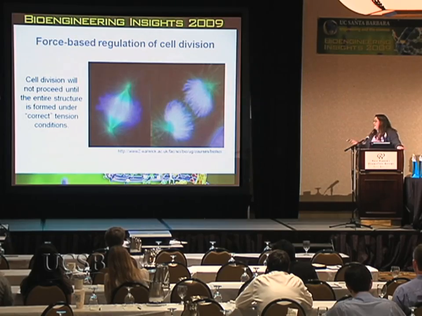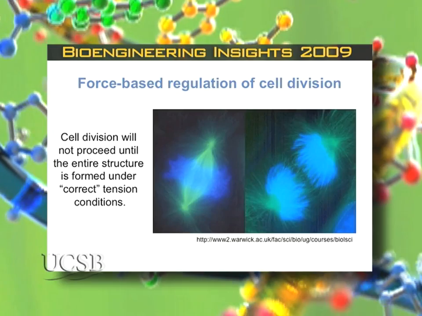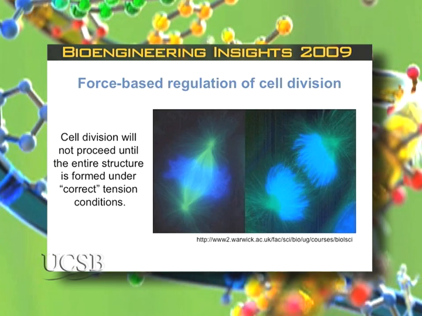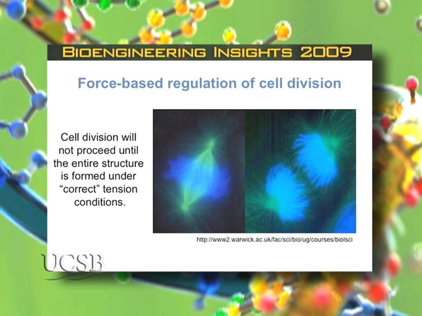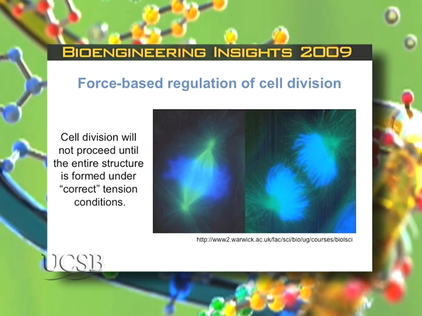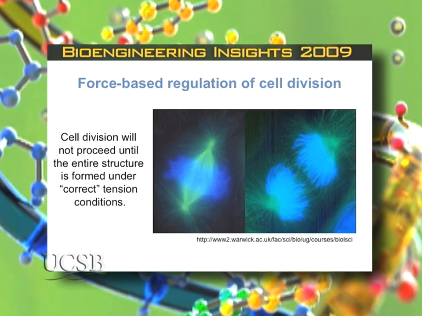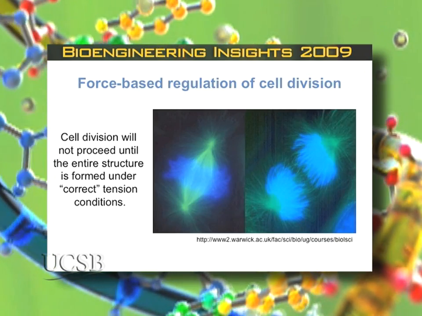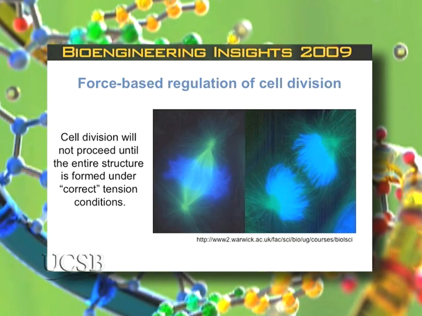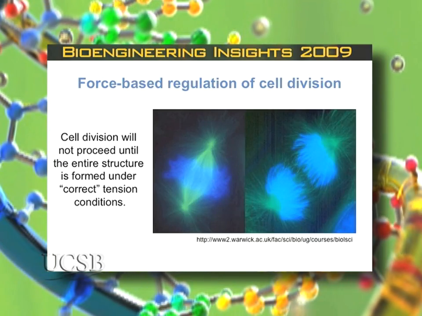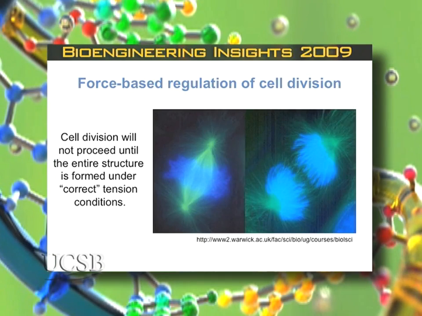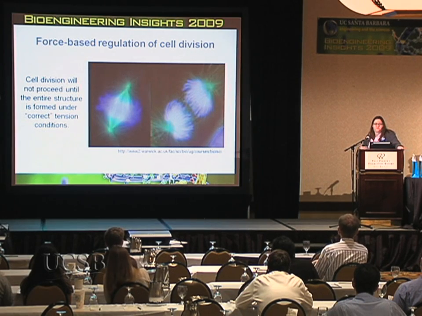So this is a picture of a mitotic spindle. Here we have chromosomes, which are labeled with a blue fluorescent dye, and microtubules, which are a particular type of biopolymer, labeled with a green fluorescent dye. You can imagine that this is a large cell on the outside, and these chromosomes have lined up in the middle. And the whole job of cell division is to separate out the chromosomes into two daughter cells.